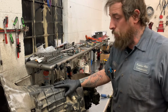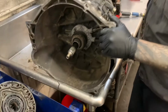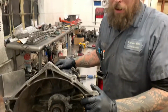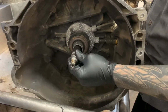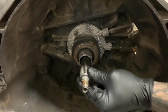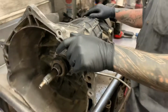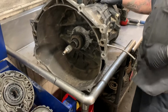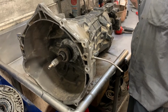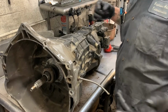With that being said, we know that it has a problem. His exact words were the car makes a kind of noise, and upon getting the transmission, we noticed that we have some swirling problems with the input shaft. So we're going to take this unit apart and see what we've got inside of it. We may not go into full depth on how to completely disassemble the unit, but we'll see how it goes and we'll go from there.